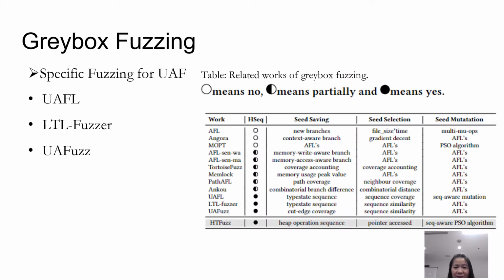Researchers have proposed several solutions to take into account heap operation sequence during fuzzing. They in general rely on prior knowledge or statistical analysis to recognize candidate vulnerable operations, and they guide the fuzzer to conduct directed fuzzing to explore such operations, such as UAFL. However, this solution relies on either expert knowledge or imprecise statistical analysis and thus has limitations in practice.